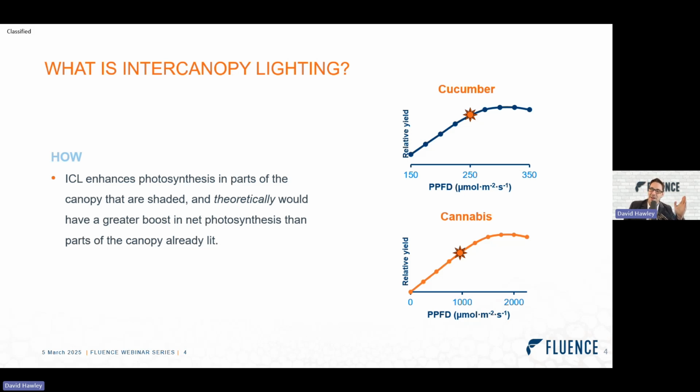So my point is, if you're growing at maybe around 1,000 micromoles per meter squared per second, then if you add light to that canopy, whether you add it as top light or as intercanopy or under canopy, you may not necessarily be getting greater efficiencies than this one-to-one already, right? So it's like, okay, just because this works really well in some crops, it might not necessarily work as well in cannabis because it just likes light so much. So look, that's the theory. Now, what does the research say?